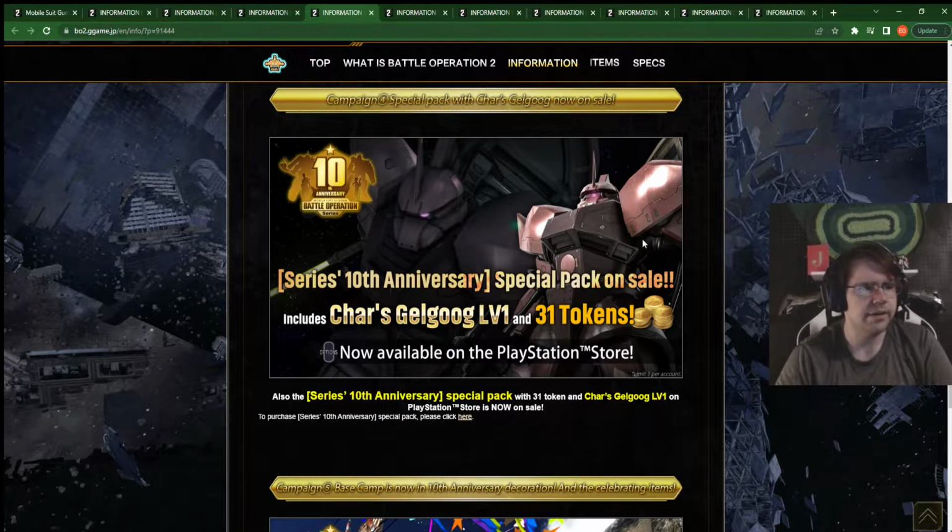Then we have the Char's Gelgoog. It has 2 melee weapons, which is the big deal here, and just a grenade. So you have a grenade, and you have the Gelgoog beam rifle, which kind of sucks. I mean, they really should buff that. Just saying, they buffed the Gundams. Why not this? I guess that's more suits that it'll affect, but yeah.